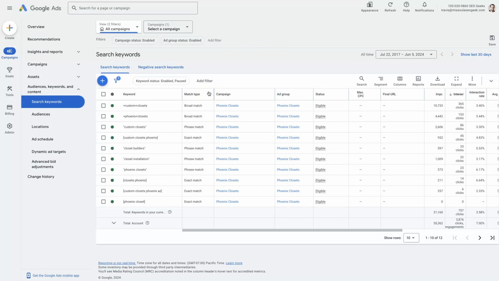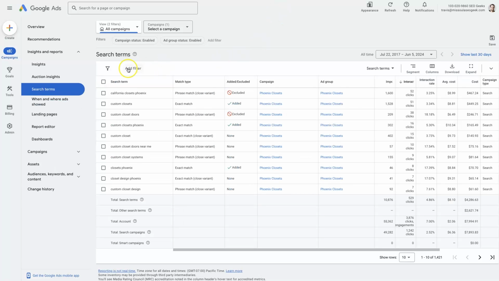But when people think about their keywords, they think, oh, if I add in this keyword closets Phoenix, that means that anytime somebody searches that exact keyword, my ads are going to show up. But that's not really how keywords work. Keywords these days are designed to fire groups of keywords that are associated by intent. And so to know what terms people are actually using on Google when they click on your ads, you'll need to look at the search terms. So if we come over here, this is moved.